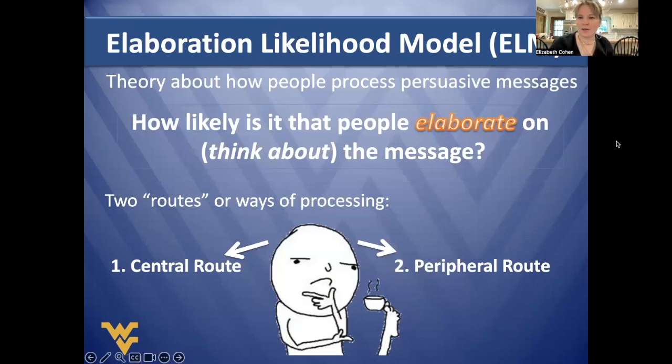This is a fancy title, but don't be intimidated. It just has like a weird word for something really obvious. Like that's what social scientists like to do a lot. So the elaboration likelihood model. This is a very, very famous psychological theory about how people engage in message processing when they need to make some sort of decision. And the decision could be as simple as like, should I buy this or not? Should I click on this or not? So like that's what we're talking about with persuasion and attitude change.